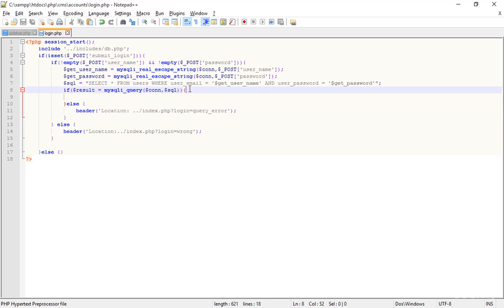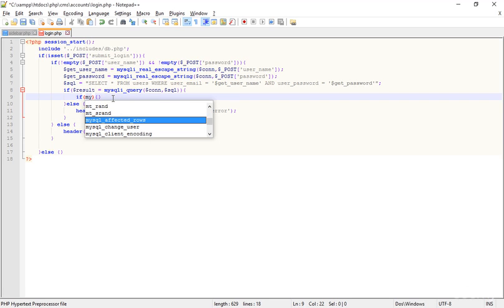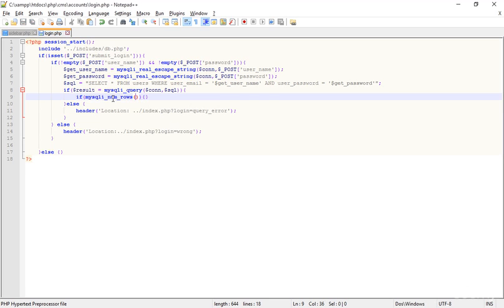But now, for example, if the query works, then what should happen? Then here I'm creating another if. This is a little bit tricky, but please be patient and try to concentrate on what I'm doing. And here I'm calling another function, mysqli_num_rows. You know that this function can calculate the total rows, or the total result rows. So this is the query, and we just created the query inside the variable or inside the if.